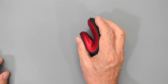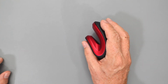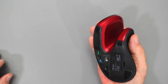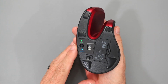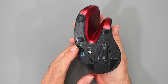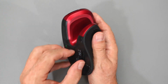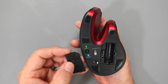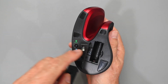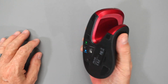And everything else seemed to work fine. Didn't have a problem with this mouse at all. The resolution was effective, really, for 27 bucks. And this particular mouse also works with either Bluetooth or wireless. It comes with a little dongle that you can connect in there as well. And it takes batteries. And this one takes, again, one AA battery. It has a spot for the connector in there. So really a pretty nicely designed mouse.